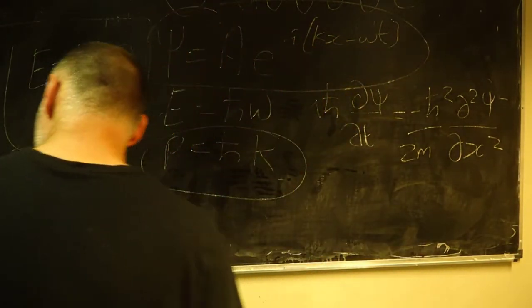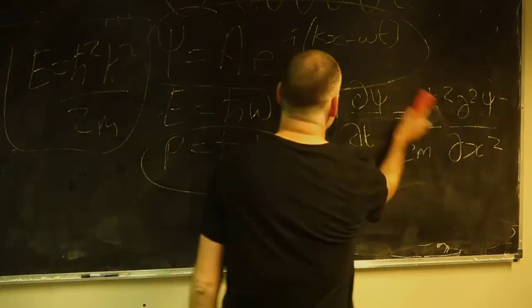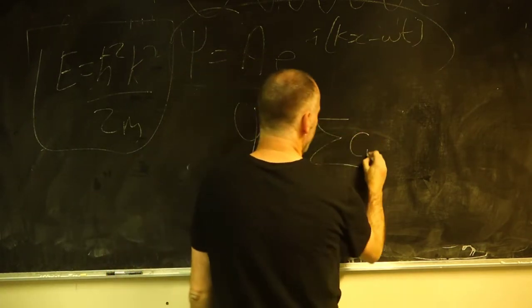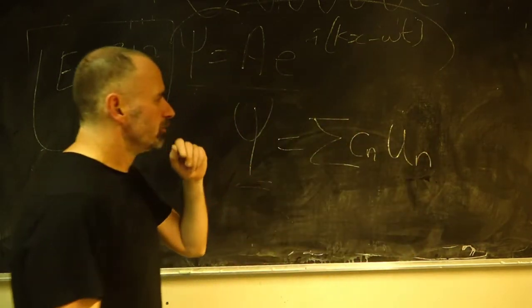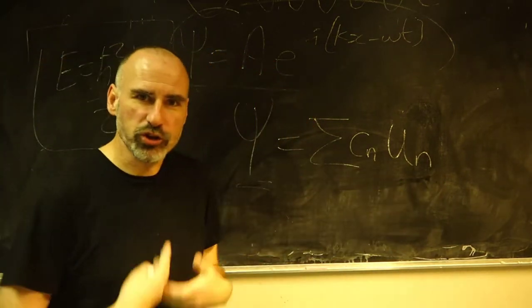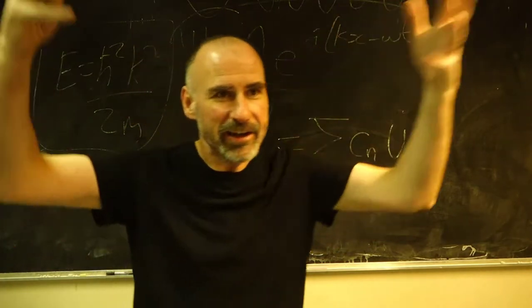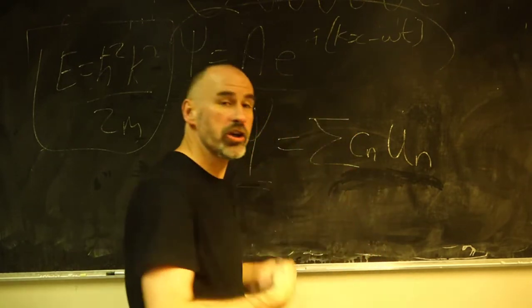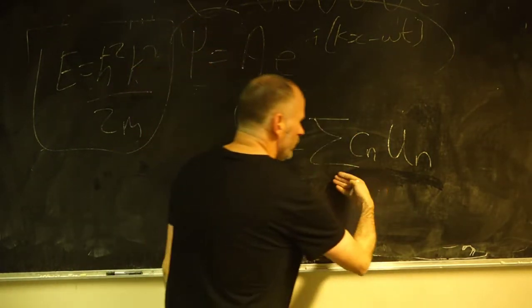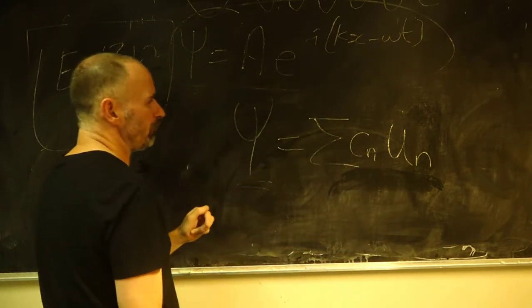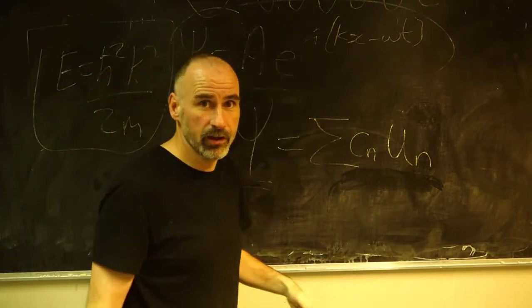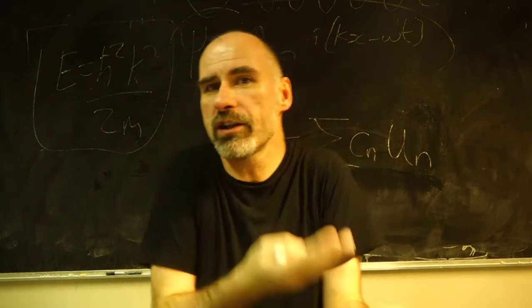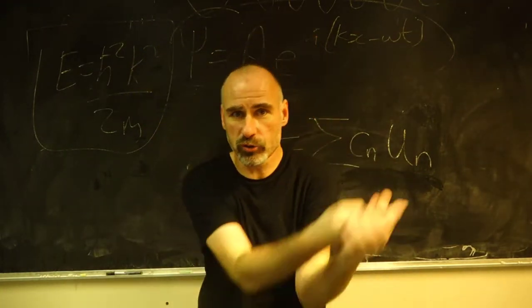But, what we did see is by, again, exploiting the wonders of Fourier, is that we can build up a wave function from a set of basis functions. Just as we can add up sine waves to create a pretty well arbitrary function, we can add up our basis functions, do a linear summation or superposition, to use the other term, to generate our wave function, which means we can add up our plane waves, and instead of them extending out to infinity, we choose them the right way, choose the addition in the right way, we can generate spatially localized wave functions, like a Gaussian wave function, as we saw in the last video.